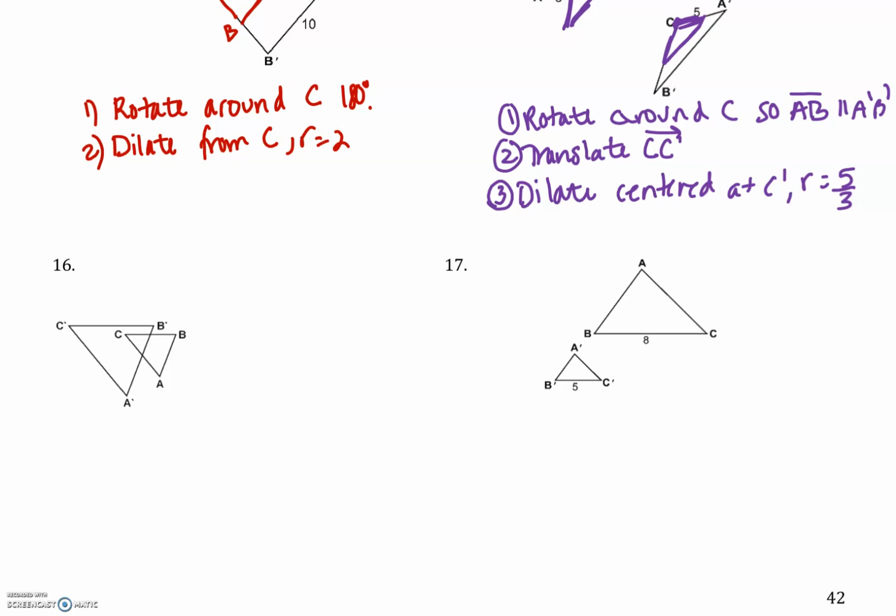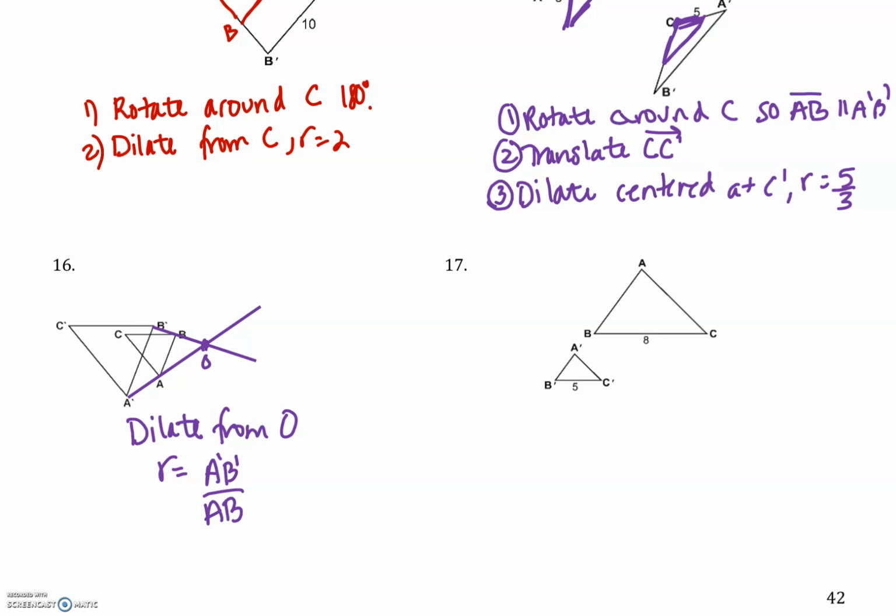Okay, on this one it's a little bit easier because I can actually construct my center of dilation because the lines are parallel right now. So if I go from A to A prime and beyond, B to B prime and beyond, I can find my center of dilation is actually right here, and that one's a lot easier. So I can just say dilate from O and do my scale factor with the letters. A prime, B prime over AB.